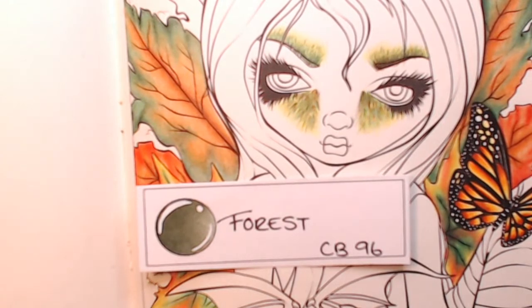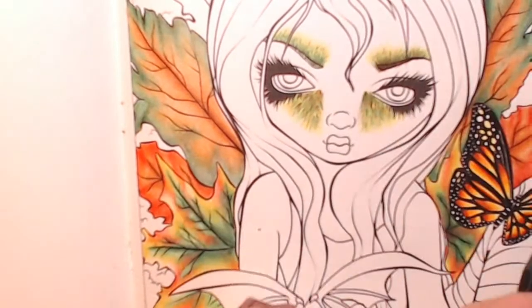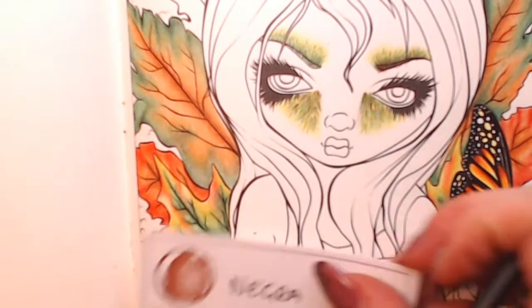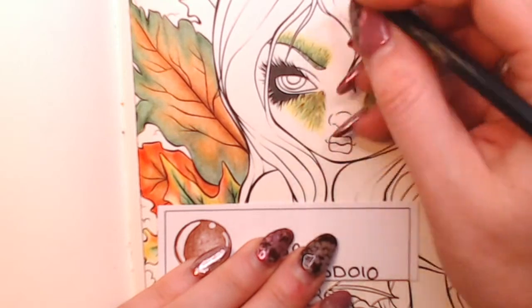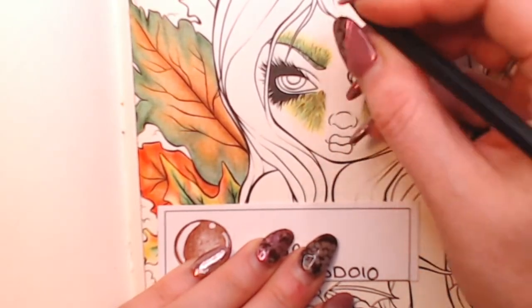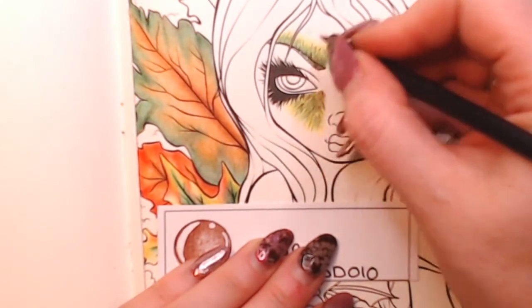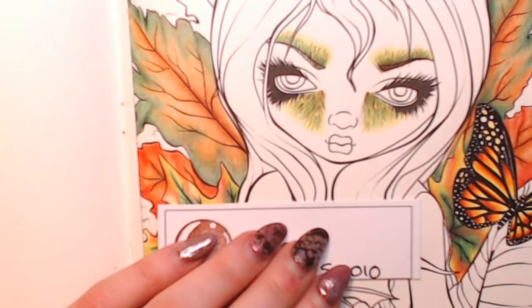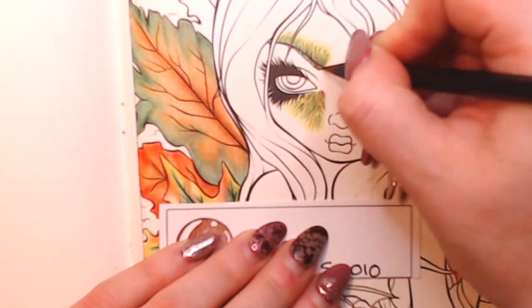Okay, and then we're going to put our browns into these now. So we're going to go in with Negra. So this takes me back to my MUA days when I did my makeup artistry stuff, and it's amazing how now I can add that into my colouring. All the makeup techniques we used.